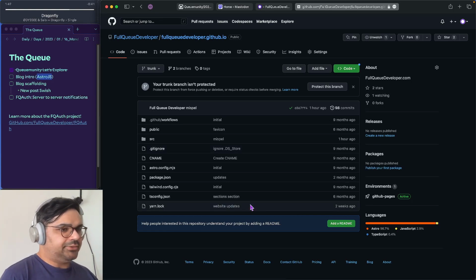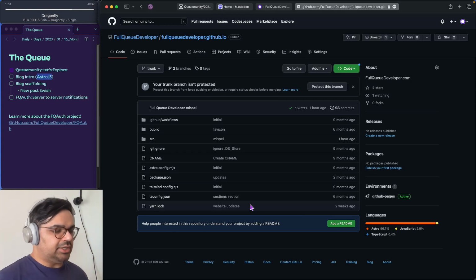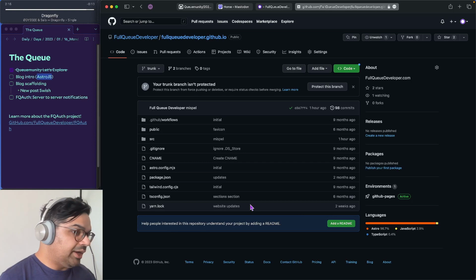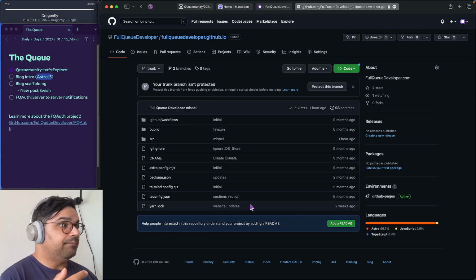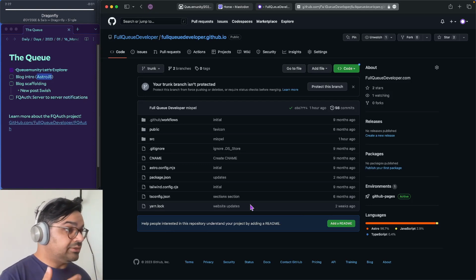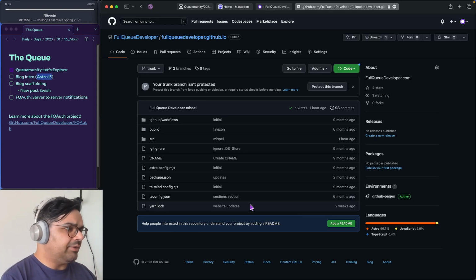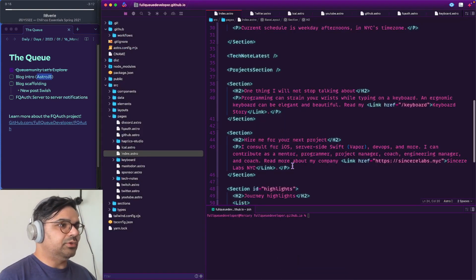So it's in Astro. Astro is a static site generator in JavaScript. There's many static site generators out there that I've used in the past, like Jekyll and Ruby. I even started writing my own using Vapor's Leaf templating engine. But it turns out I'm not primarily a web developer. I'm primarily an iOS developer. So I found out I don't have as much to say when it comes to static site generators as people who do this with more enthusiasm, with more commitment than me. And then I found Astro, and it was a match made in heaven. It uses JSX for the templating. So I guess React style or Vue style.